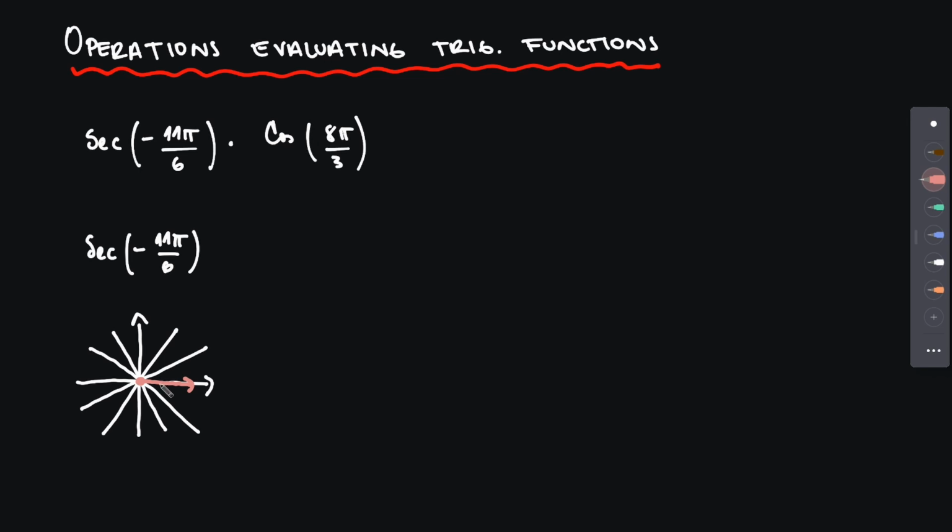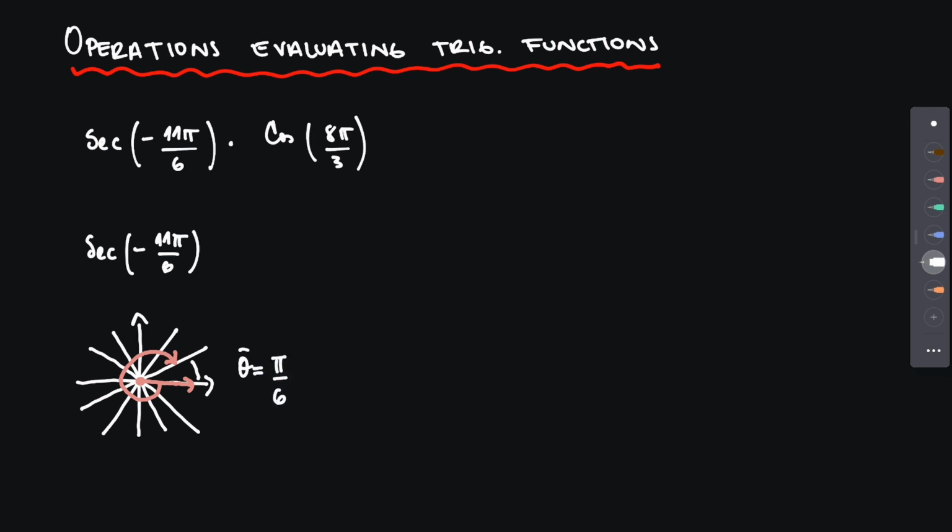So we go clockwise, right? If I go until here, I have 6. If I took 5 more, then I have 11, right? So my angle is going to end right there, okay? This will give me my reference angle. So we know that this piece right here is the reference angle, and it measures 1 pi over 6 because each piece is pi over 6. So if I'm left with 1, then my reference angle is going to be pi over 6.